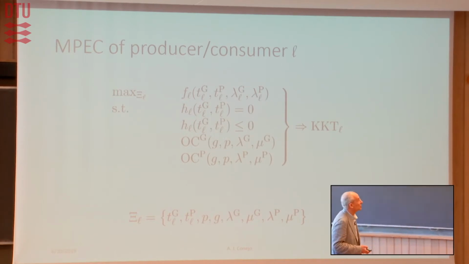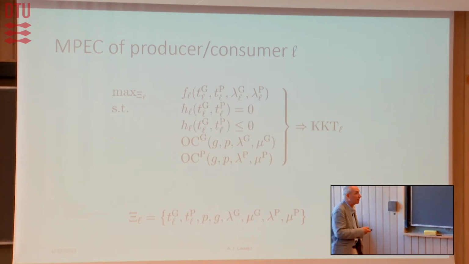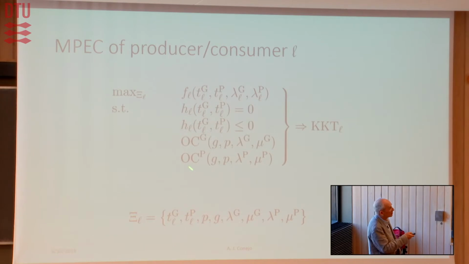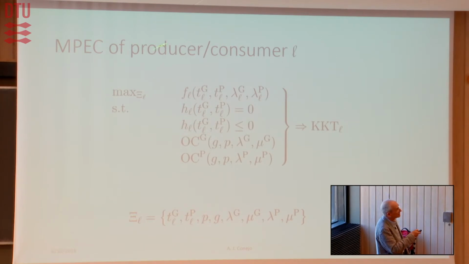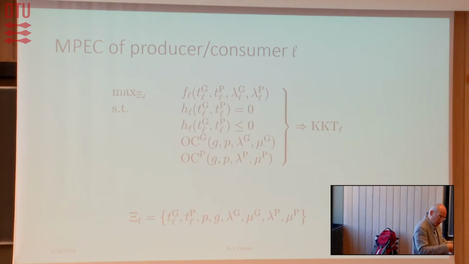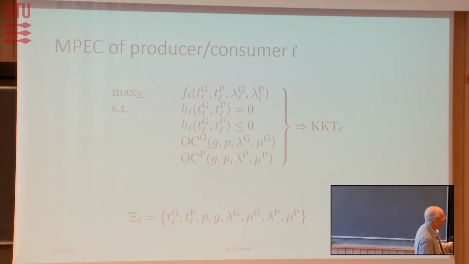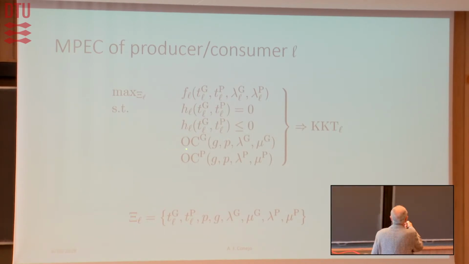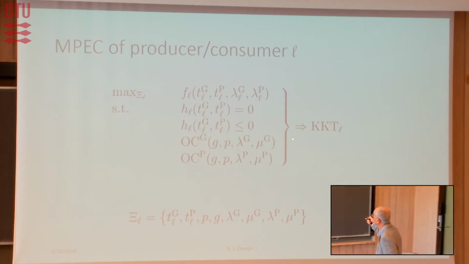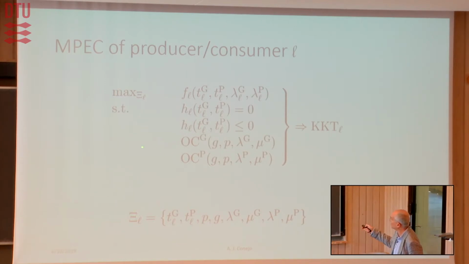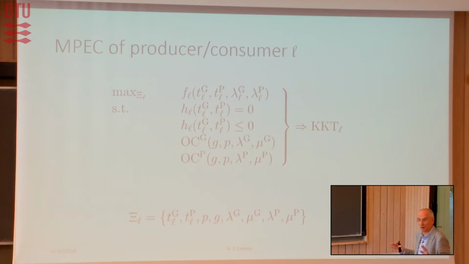In this case, we are writing an MPEC, because this is a problem with equilibrium constraints. It's a problem that has inside it the clearing of the market. This is the optimality conditions representing the clearing of the gas market. Those are the optimality conditions representing the clearing of the power market. And we are using those conditions. This is a band of equalities and inequalities, so I can put it there. Right? There's no problem with that.